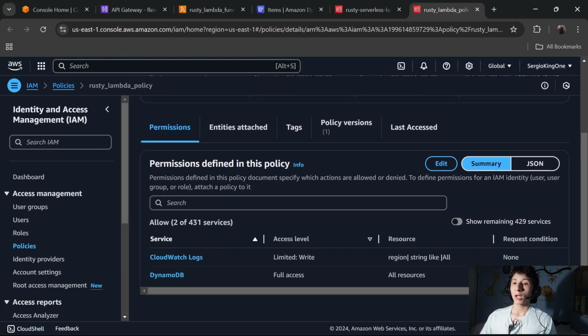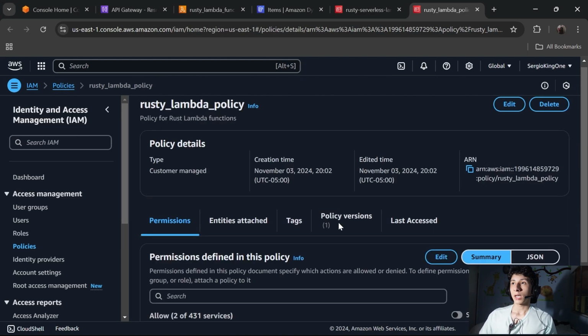Like I said before, we need full access to DynamoDB because we want to perform all the possible CRUD operations. So that is why I gave it full access. For CloudWatch, the only thing Lambda needs to do is write the logs there, and that's it.